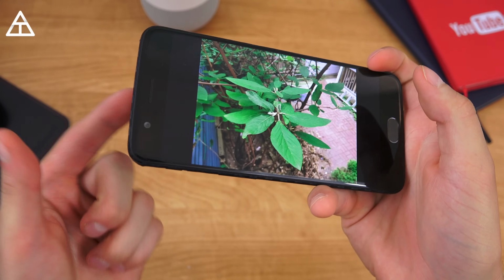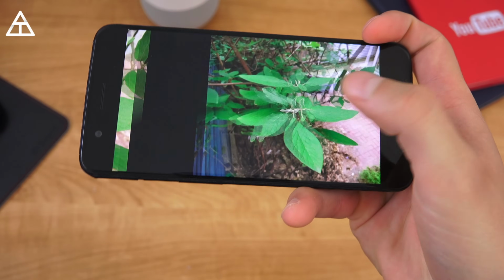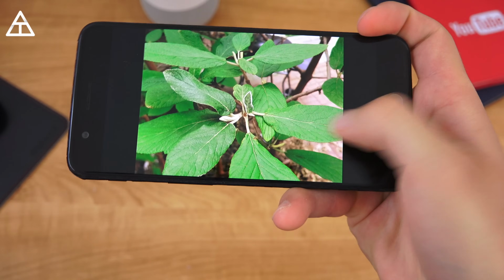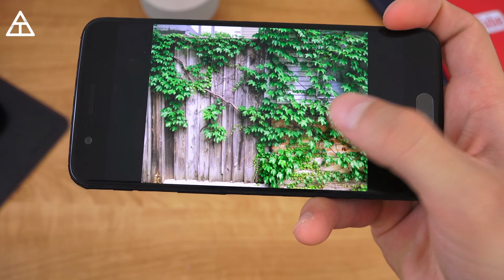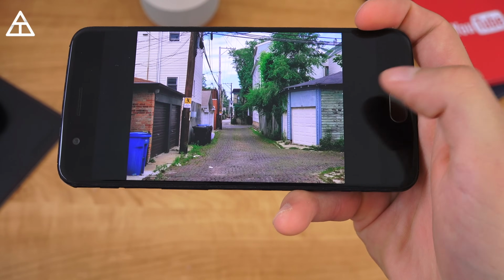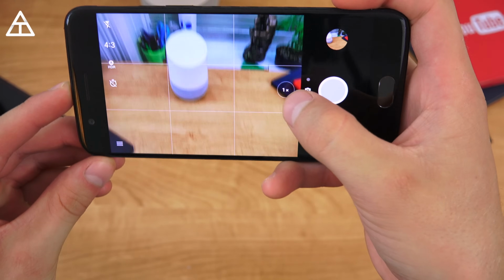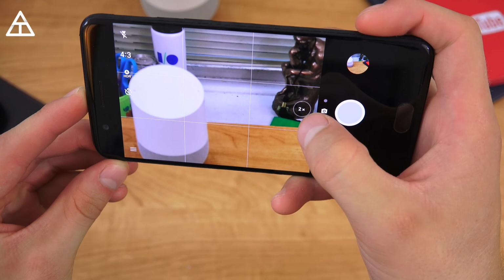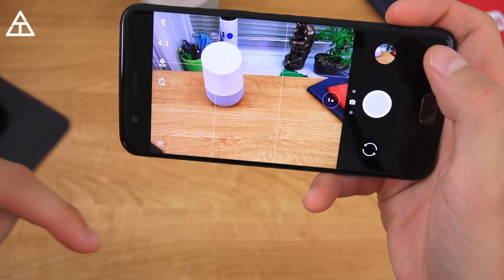And I already go in depth on the telephoto zoom lens, but here's a couple examples you see here. Here's regular, and here's 2x, regular, 2x. So you can get some really good close-up shots. Regular, 2x, and then regular, and 2x. So you'll see here, if I go back to the camera app itself, it has a little button right here where you can just tap it. And if you are in a good lighting scenario, it will use that telephoto lens. I'll link to that video down below.